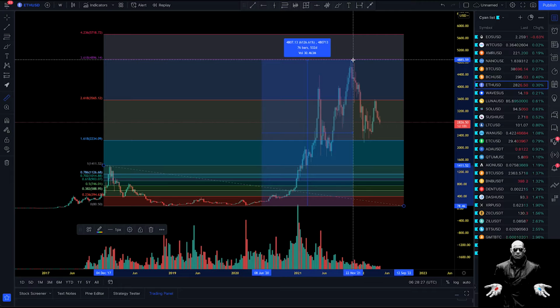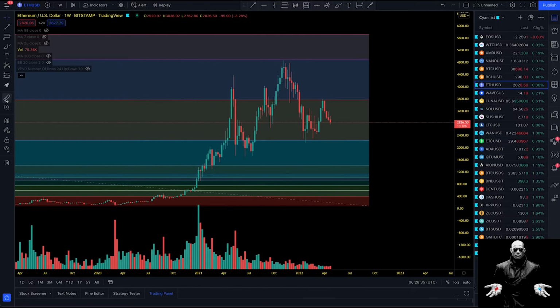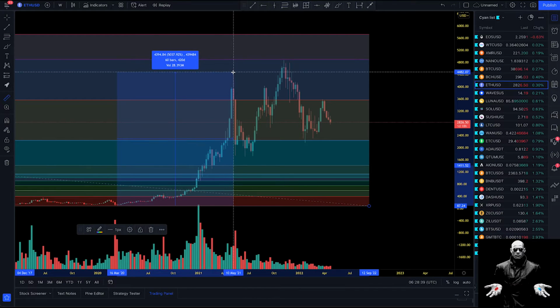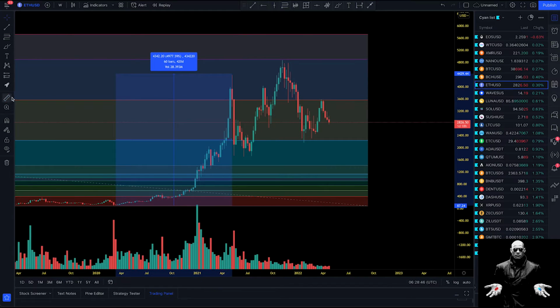Some people will say you're getting greedy if you're expecting higher prices in Ethereum, because 6,000% is a huge return. I can see that the biggest move for Ethereum was from March 2020 till May 2021, when Ethereum went up almost 5,000%. That was the whole move for Ethereum. After that, Ethereum has just been ranging.